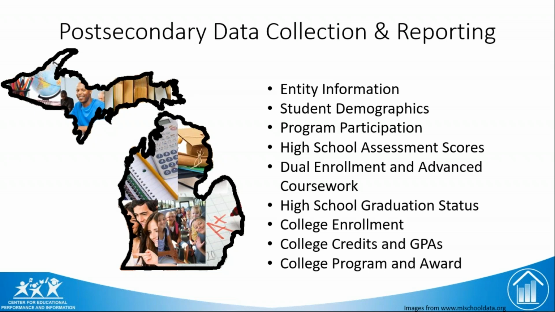Right. So in the STARR, we also, as you know, collect information about the programs that the student is enrolled in at the colleges. The high school assessment is something that we get from the K-12 side. So if you're familiar with any of our reports on My School Data, if you get the student pathways data file, you'll be able to see those high school assessment scores for each student that has enrolled or attended your college. We also collect and connect with the K-12 side when we're looking at dual enrollment and advanced coursework for students. The high school graduation status is going to be reflected in that student pathways file as well.